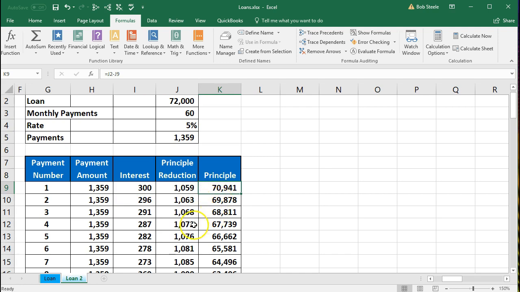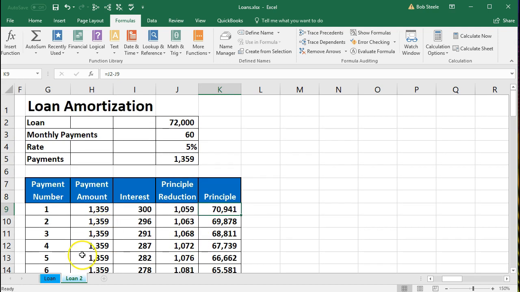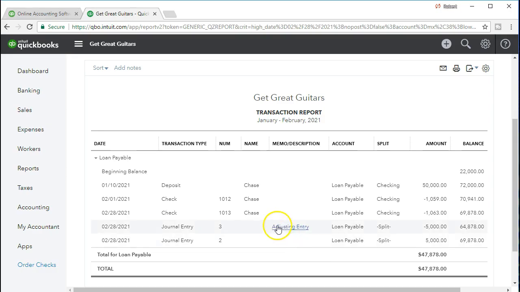So what's the point of this? Well, now we know where we are at this point in time. We've made a couple payments. If we look at our Excel here, or our QuickBooks file, back to the QuickBooks file, we've made these 2 payments. So what we're saying is we're looking at this after the second payment, and we're trying to determine how much we owe at that point in time, and how much is short term versus long term. So first, are these payments correct? Oftentimes they're not, because the person making the payment may not have an amortization schedule.